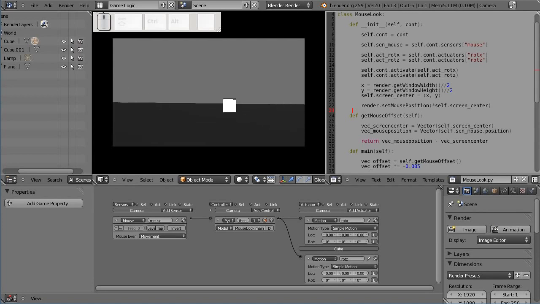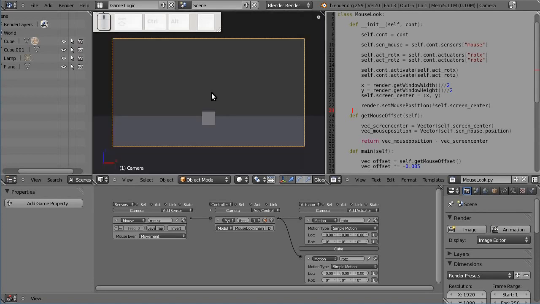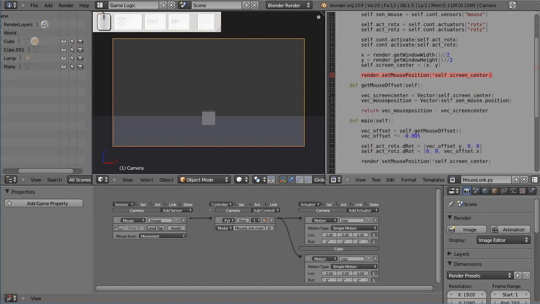The reason for that, as I was going to explain, is because this function needs one logic tick to actually update. So the mouse position sensor needs time to actually update the values that are there.